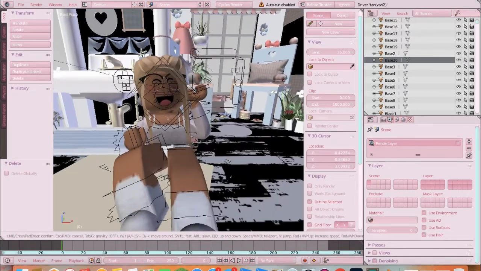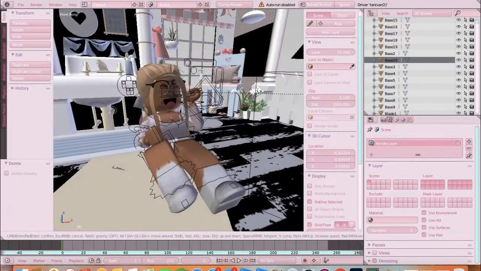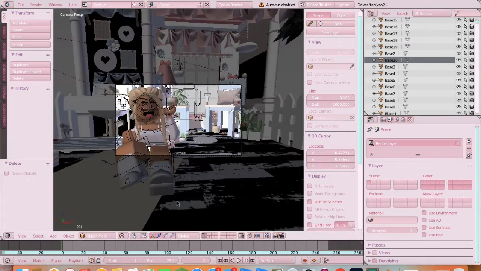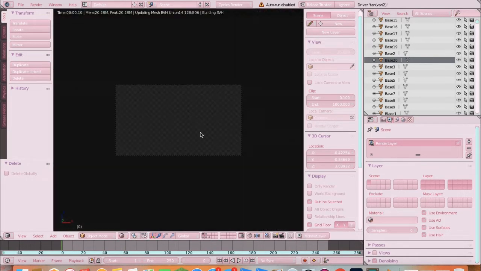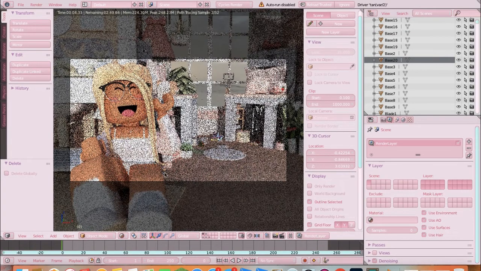Alrighty, so now if there are any last minute things that you want to do, just go ahead and do it. And if you want to, you can go view in your camera and then click rendered and see exactly what it's going to look like. Obviously, you cannot get quite a clear picture because of all these little dots, but just try your best to imagine what it would look like.